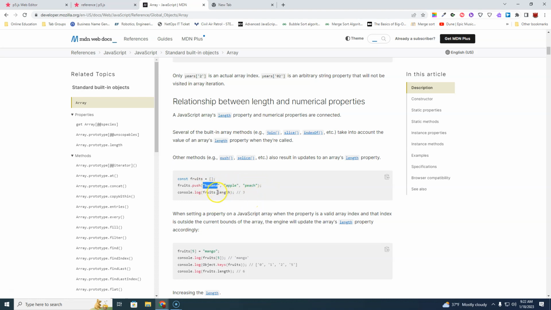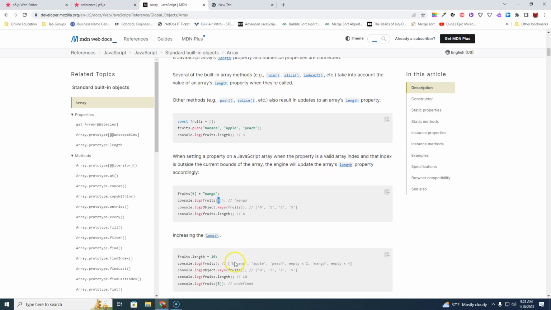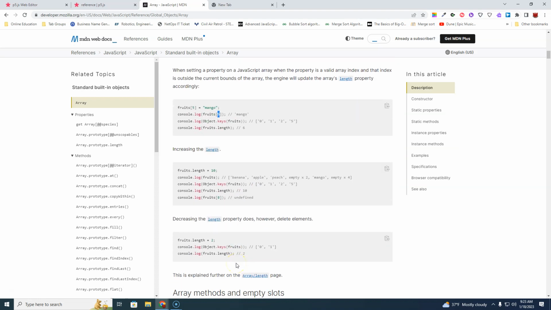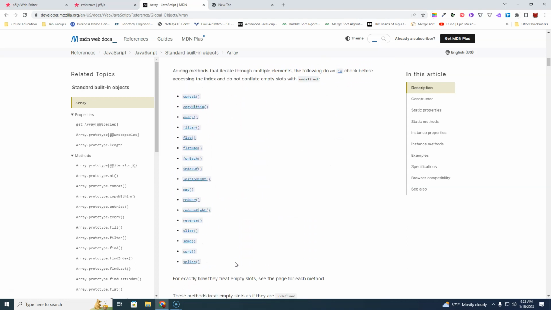Okay, we have a dot operator to access one of the attributes of this fruits array, which would be how many items. The length would give us how many items. Now we can also access items of the array by accessing a specific number. Okay, so let's find a good example. Well, I'll walk through that.